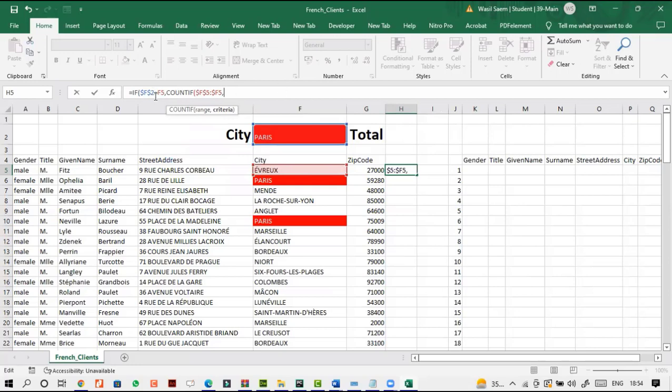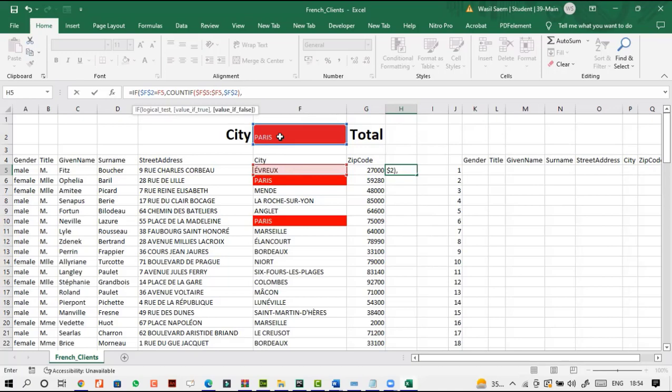So if this equals this, COUNTIF, that's the range, and the criteria is obviously this, right? And obviously we are going to lock this again, right? And here we go, we close the bracket as well, right?